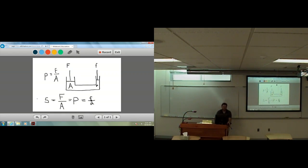Which one do you want to provide when you're stopping your car? The small force or the big force? You want to provide a small force, because all you have to provide that force with is your foot. However, at the brakes, what kind of force do you want at the brakes? A big force at the brakes, right? And so it's just the opposite. The master cylinder is actually quite small, and it seems counterintuitive, but in the math it makes perfect sense.